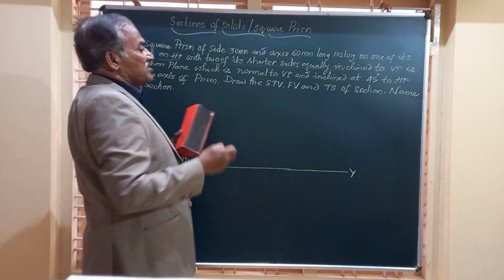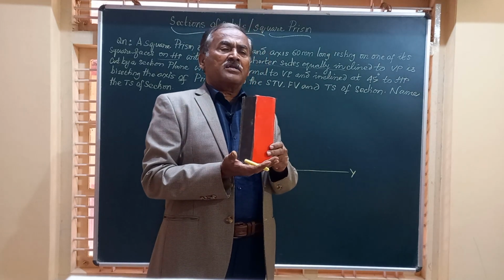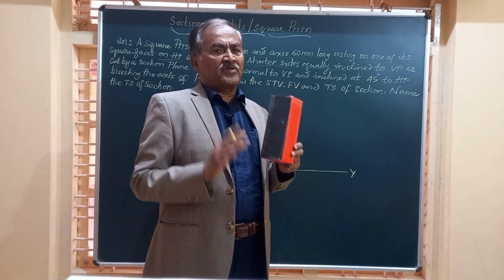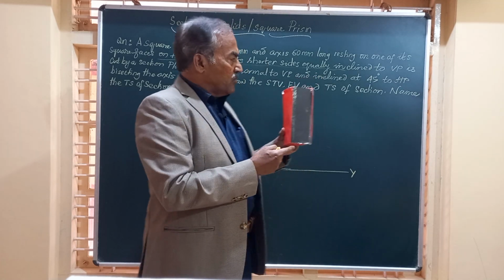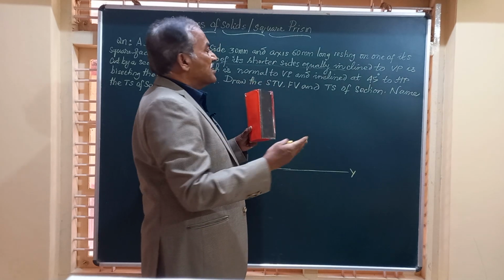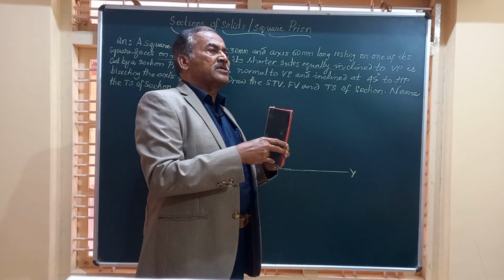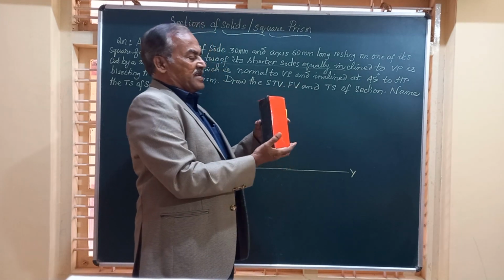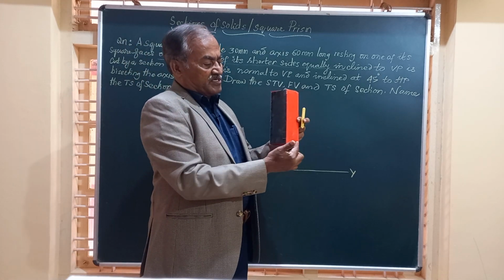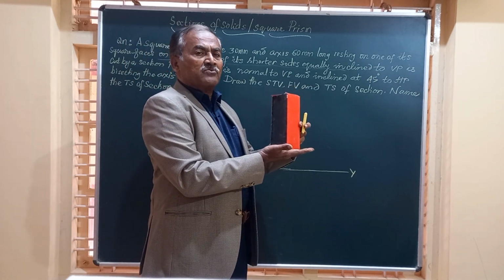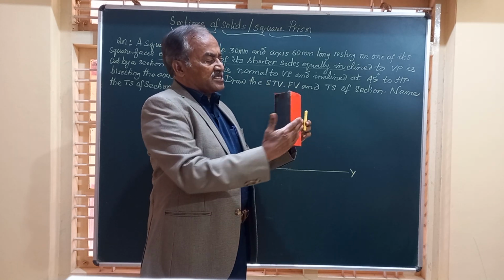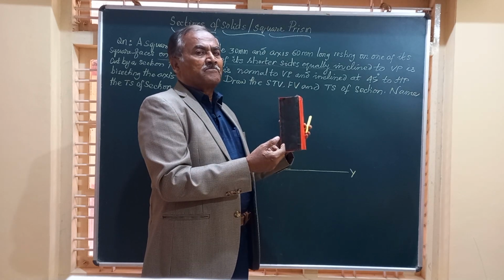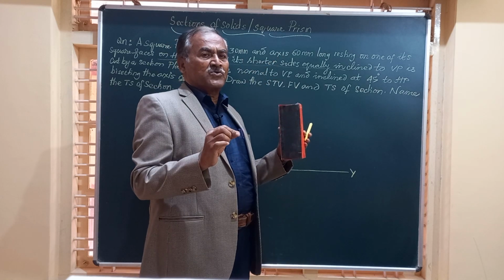Now the solid is resting on HP on its bottom face. Top face and bottom face, both are square faces only, such that one or two of the edges are equally inclined to VP. So I am going to keep the solid on HP. Say my palm is the HP, such that two of these base edges are equally inclined to VP, or two of the adjacent vertical faces on the lateral surface are equally inclined to VP, and obtain the top and front views.